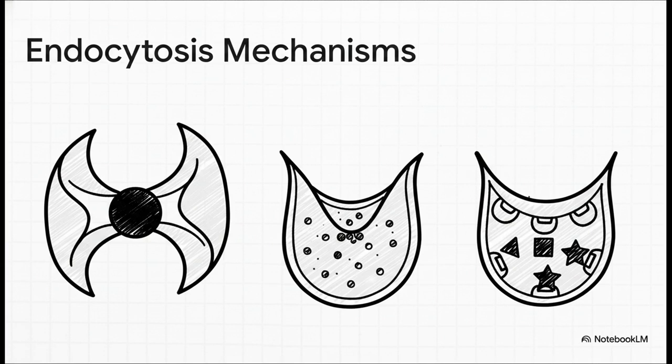The cell literally reaches out with pseudopodia, like little cellular arms, around a large particle and completely engulfs it. Next is pinocytosis, or cellular drinking. Here, the membrane just continuously pinches inward, gulping tiny droplets of extracellular fluid and whatever random solutes happen to be dissolved in it. Finally, we have receptor-mediated endocytosis. This is the VIP line. The membrane uses targeted surface proteins to grab hold of specific, rare molecules before pinching inward, allowing the cell to acquire bulk quantities of exactly what it needs.